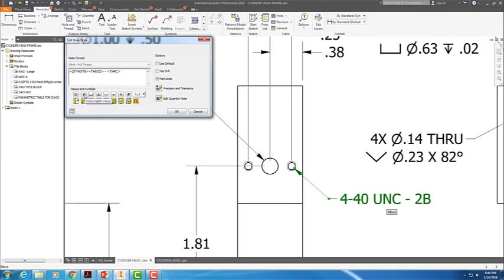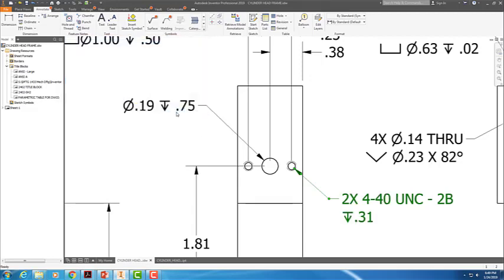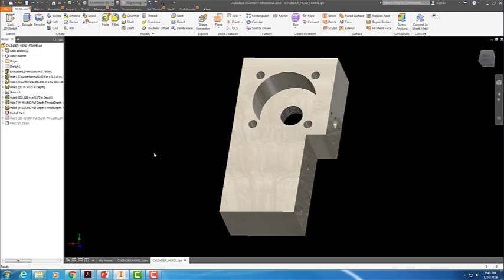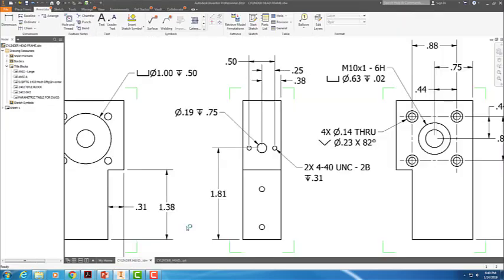So this is a parameter. Do you see the hole depth value? But I have to put in the depth symbol first, and then I put in the value. This is a parameter, so you have to put the symbol in. Make sense? Alright, we got that one. Going back to the part. Next holes. Back to the drawing.